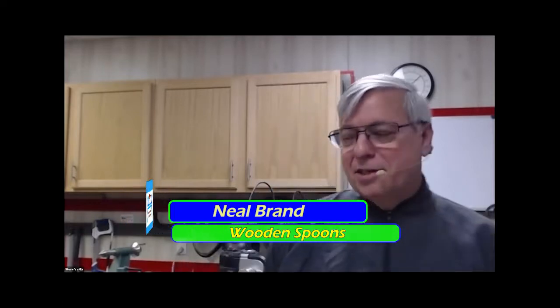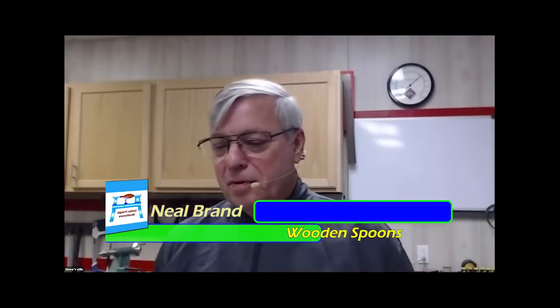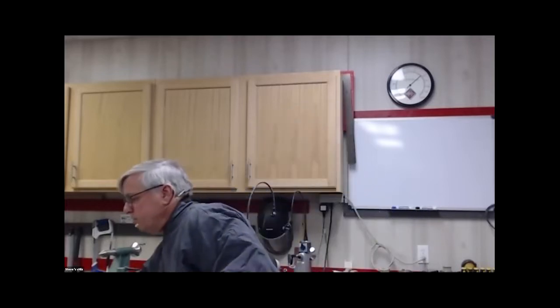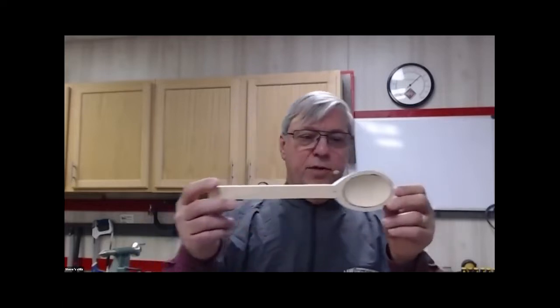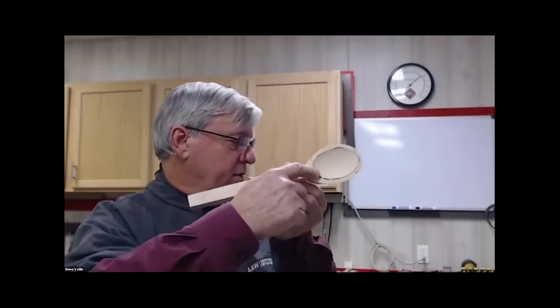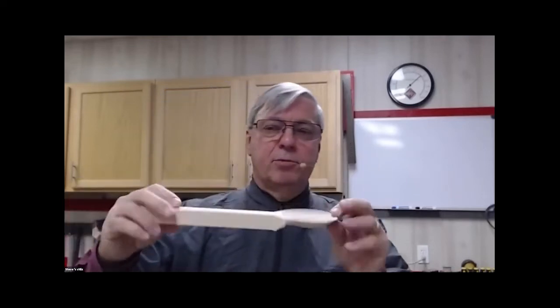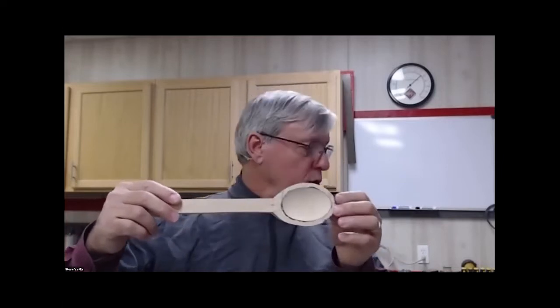Okay, so as Joel pointed out, I'm going to make some spoons today. There are two things I didn't like about the way I've seen most people make spoons. Number one, and I'm going to show you a spoon here that's kind of half finished. Normally when people make spoons, this is round. Whereas I like to see it more like a regular spoon shape, and that is more of an oval type shape.